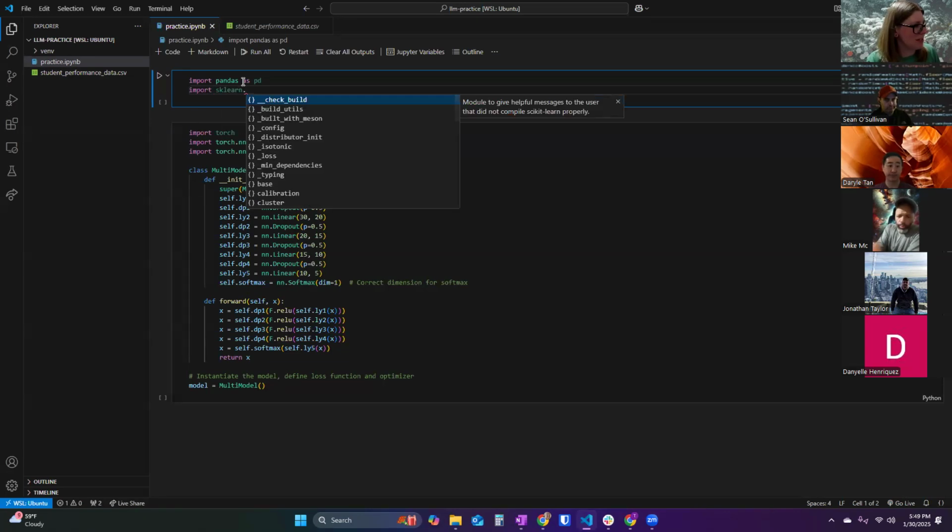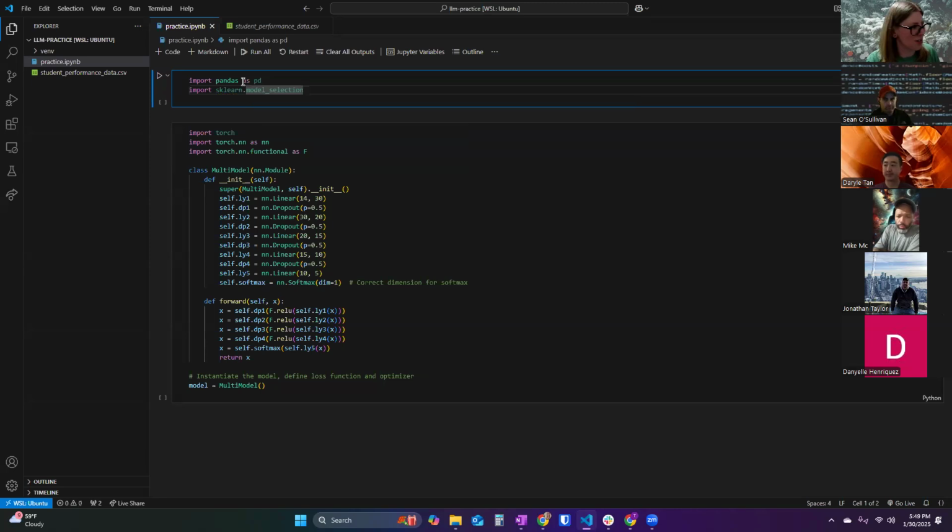And from there specifically, we're picking out model selection, because that is where we're going to do the split. There's a few different things, and you can import them in whatever order. From sklearn, we're going to import train_test_split. This is what we use to split up our data into the training and testing data sets.